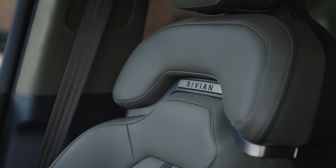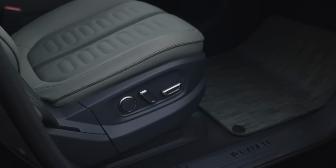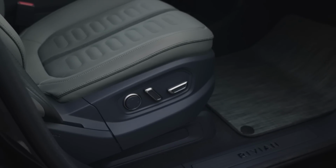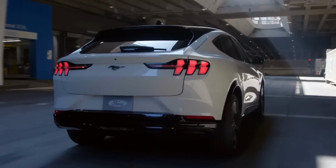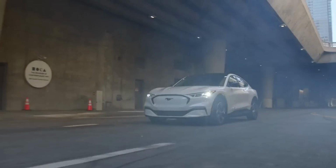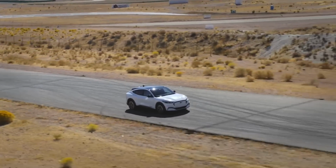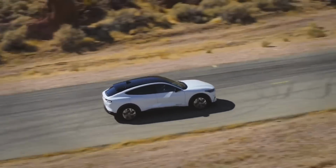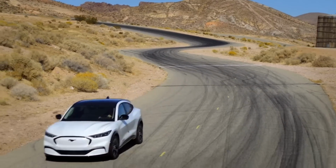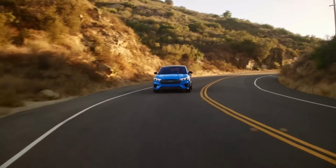We did just recently see price increases from other manufacturers as well, including Rivian, which is of course unfortunate, but that is how this is going to play out. As commodity prices continue to be high, we are expecting to see prices go up. Ford just announced this week that the Mach-E is no longer profitable due to input costs that have increased due to all these inflationary pressures, and specifically in the commodities markets where prices are sky high and don't seem to be relenting anytime soon. So with that, just keep that in mind. Until the market changes drastically, I wouldn't expect to see prices come down anytime soon.